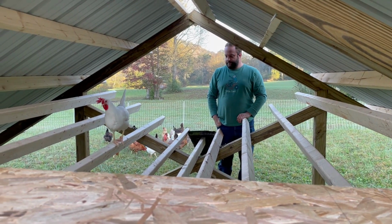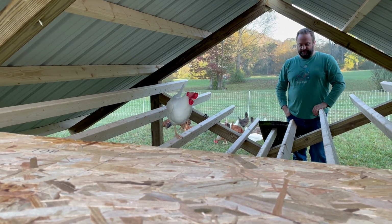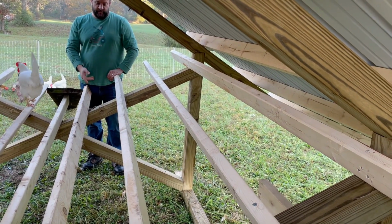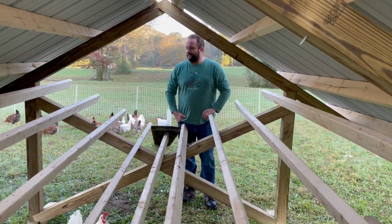Okay, good. I just love those Long Island, I mean the leghorns. Wow, there's a lot of poop on the trusses. There is? Really think about that. What? Pooping on the trusses, I'm gonna have to clean that off. Mm-hmm. Yeah, I didn't think about that either.